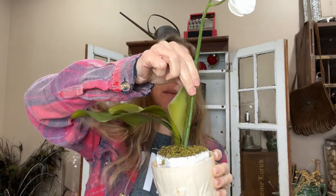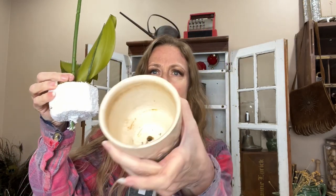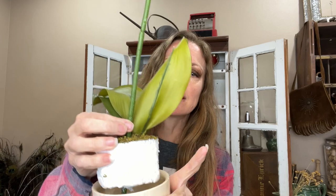Somebody took and cut some styrofoam to fit the planter, glued on some moss, and then stuck in this flower — the leaves on this thing are like soft rubber, they are so realistic. This gives me an idea of something to do in a future project with some faux plants. These two look really good together, and then that white one is similar but different. Kind of the start of a collection.